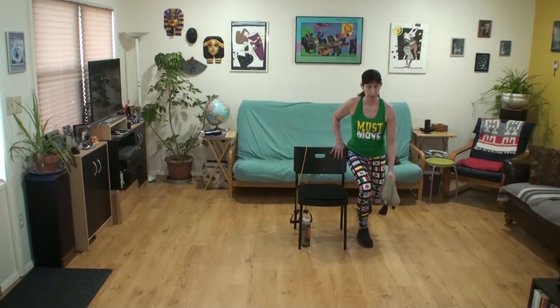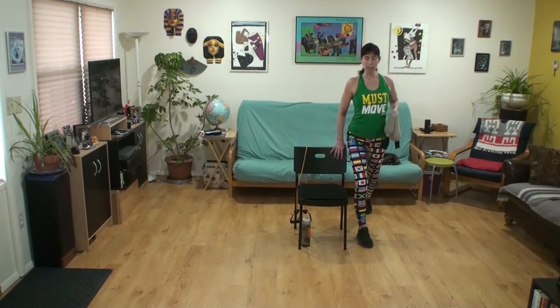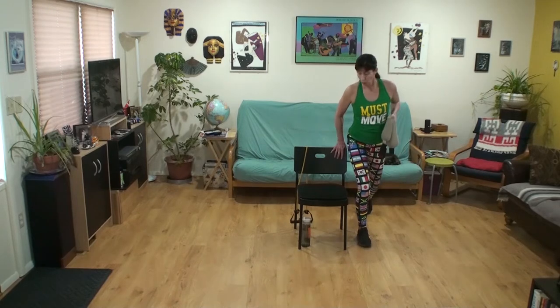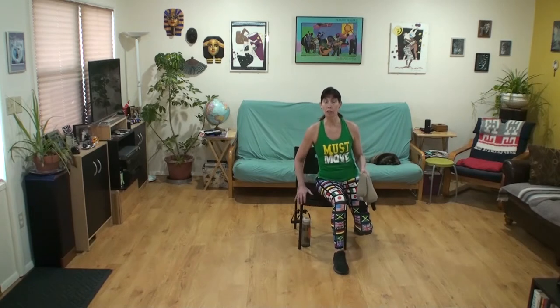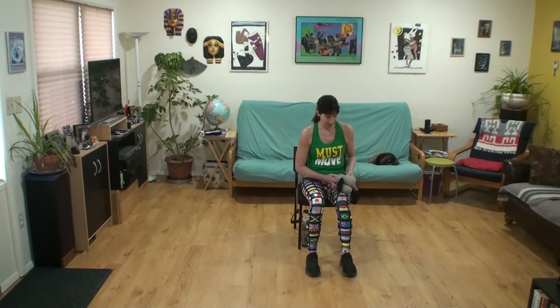So you could do a full on lunge. You could do standing and just row, or you could do seated while you're rowing and digging your heels in, or you could just lean forward and do the row. Lots of options. We're going to do the other side, but first let's do something in between.